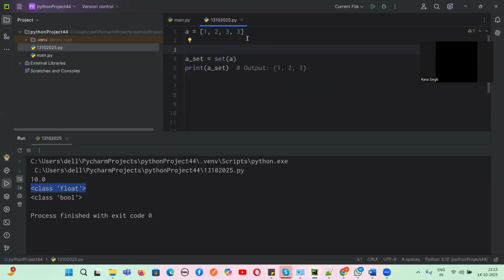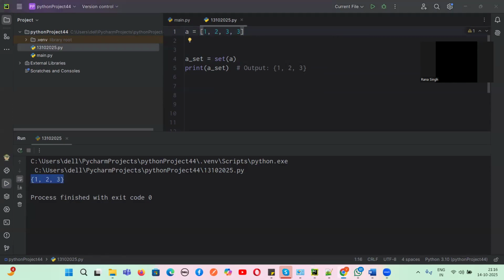As of now, these are in square brackets and these are a mutable data type. Mutable means we can change it, and there can be duplicate values here. But a set cannot have duplicate values. That is the main difference between list and set. So if I'm converting this list into a set, what will the output be? The 3 that appears 2 times will go, and only one will remain, represented in curly braces. Yes or no, guys? Why? Yes, because a set cannot have duplicate values.